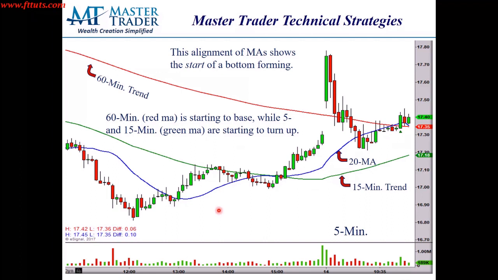Now, in this example, we have the 5-minute, and prices are just beginning to turn. Notice the 60-minute trend was actually down and flattening out. So we have the beginnings of a turning point here. The 20 is pointing up on the 15-minute trend, the 60 is pointing up, the 20 MA here is actually pointing down. So we're beginning to get a transition here. So this is catching our attention, but it hasn't turned all the way back up yet. But you can see the pullback into the support, the change in trend. So we're beginning to look at it with some interest that it could potentially move higher.